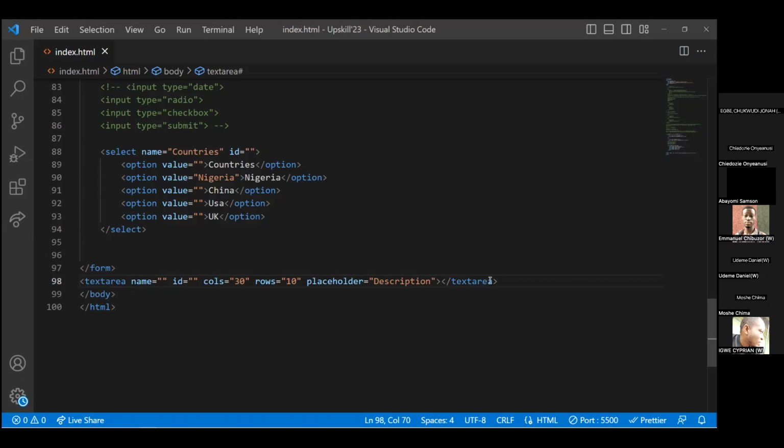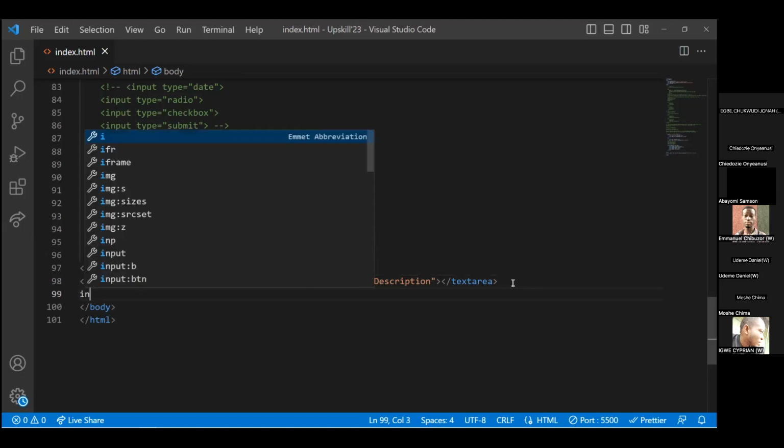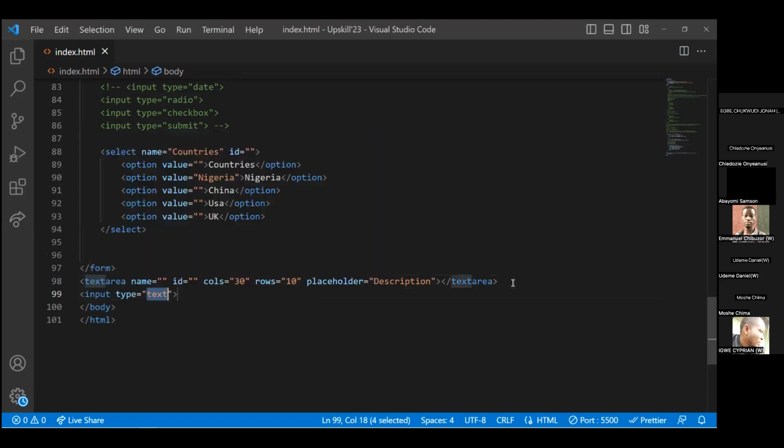Then we also have, I said it earlier before, I use input of submit, right?